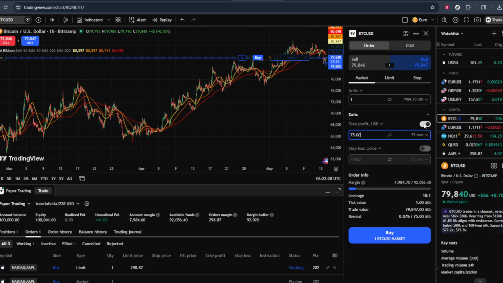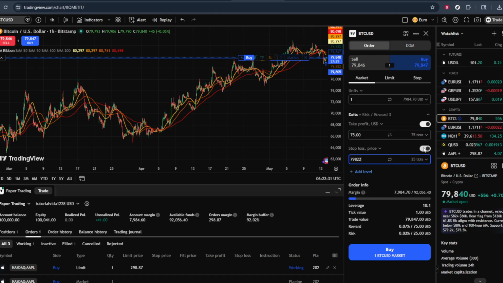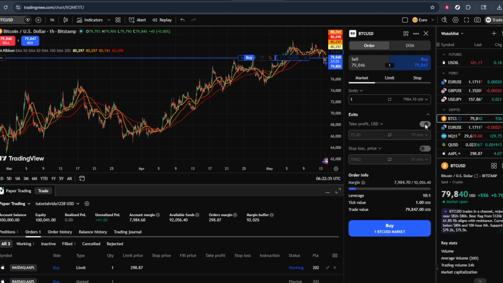trading. You'll typically see options to buy or sell, along with fields for order type, quantity, and price. Take a moment to familiarize yourself with the layout. Even though it's tempting to click quickly, it's important to understand what each box does so you don't submit an order by mistake. You can also access trading tools from the top of the chart.